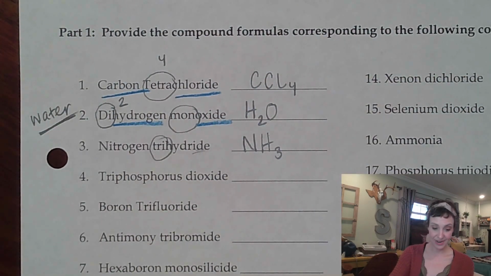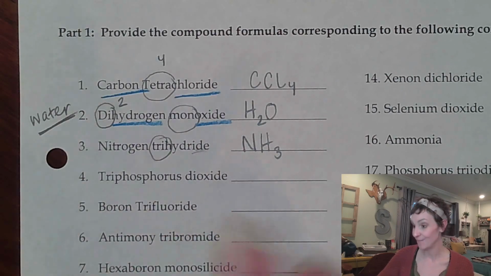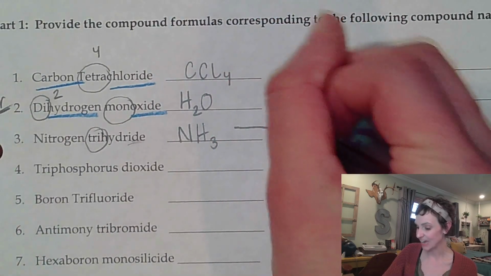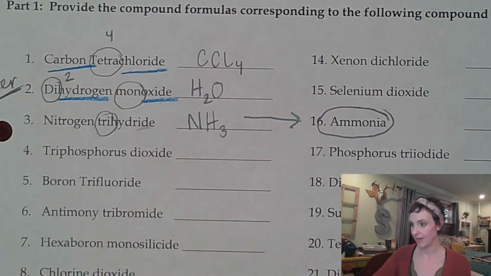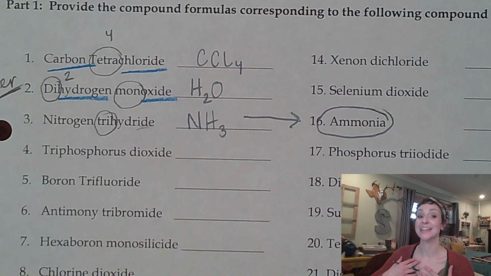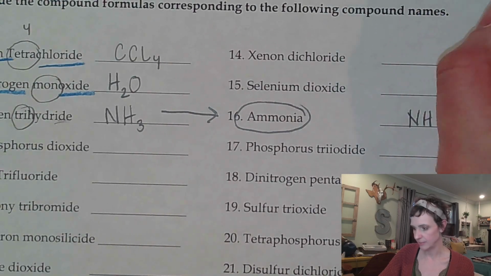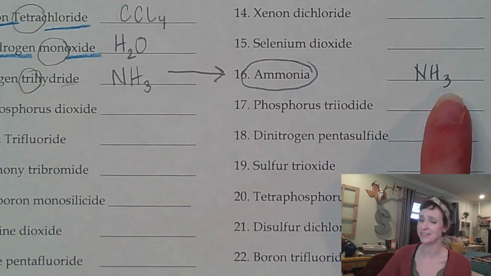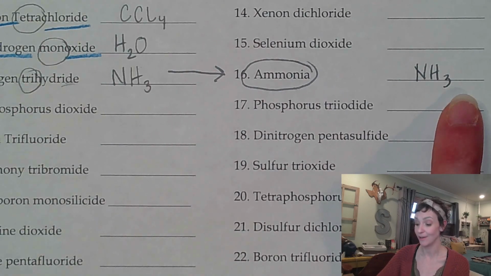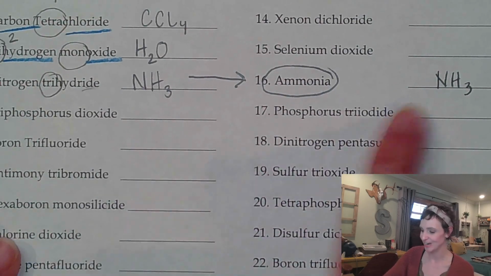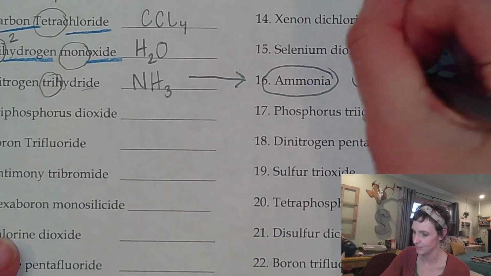I will let you know that a common term for NH3, nitrogen trihydride, is actually ammonia. Okay? So if you see ammonia in my class, it is understood to be NH3. And you're like, oh my gosh, she's having me just know these things off the bat. No, that's basically the only one that I will not do the full nomenclature technical name for. I just wanted to show y'all that because that is super cute and super fun.